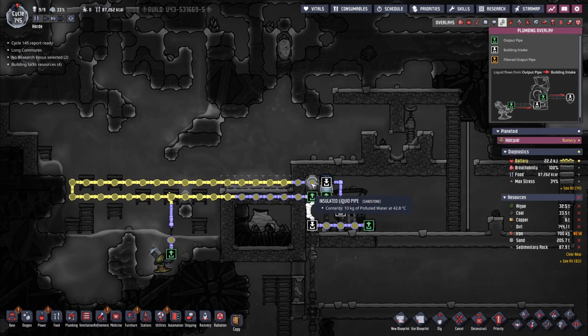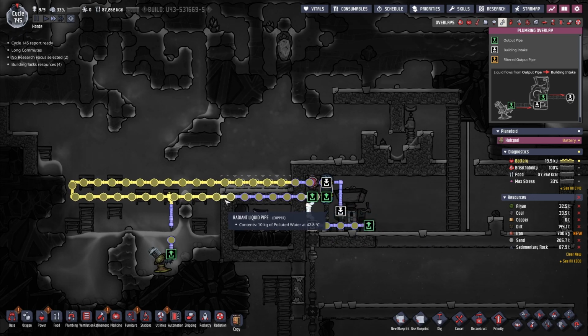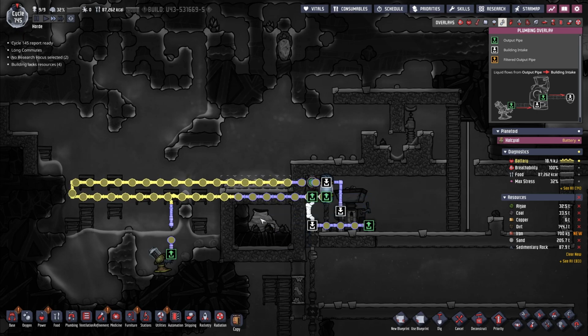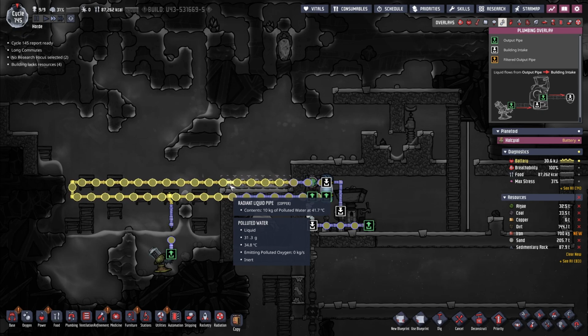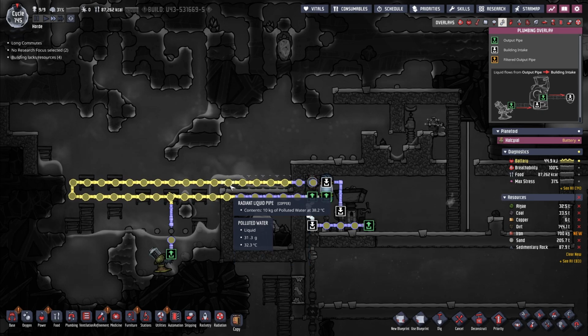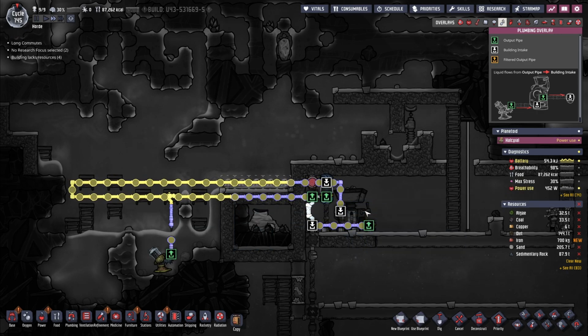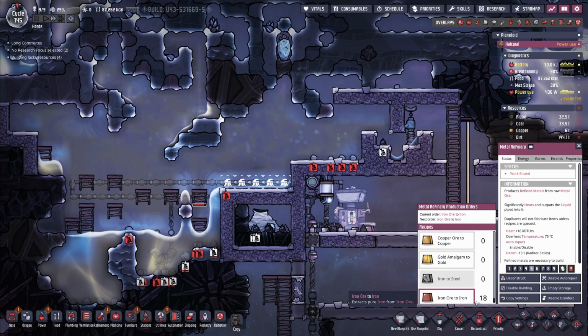Plumbing, so it gets in here at 42 degrees and then it keeps on that loop until the temperature is lower. As you can see, it's lowering down. It's just a matter of waiting until it is actually lower. There we go. And then it goes back in there, and then they can start working on this again.